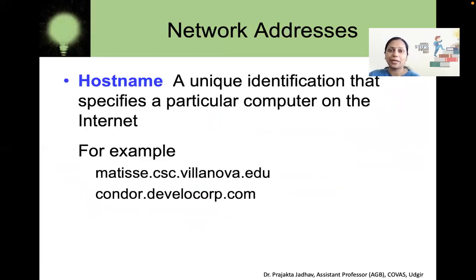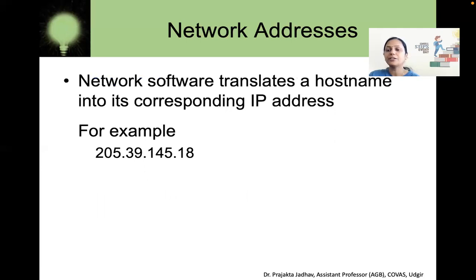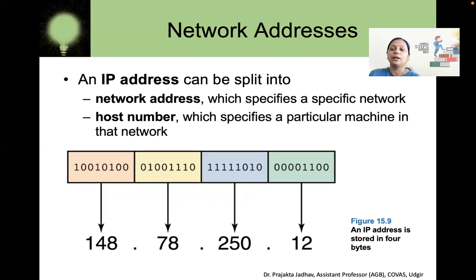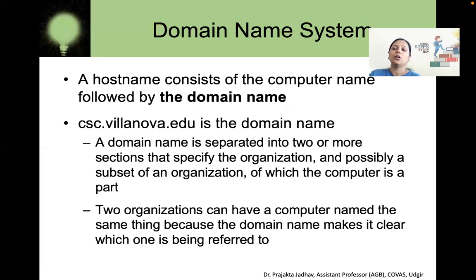Then let us talk of the IP address. If you talk of the internet, you should also talk of the IP address, because every computer has an IP address. So what is it made of? It is a particular code assigned to your particular computer. It is defined in the form of numbers. The IP address can be split into a network address and a host number. These are specific to a particular machine, as I have told you. And sometimes there will be a domain name.